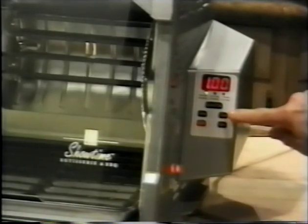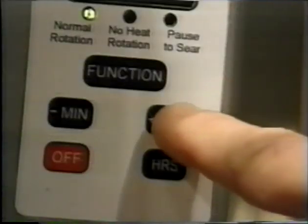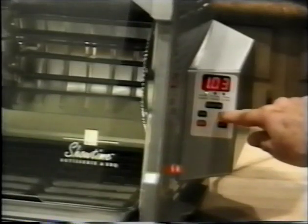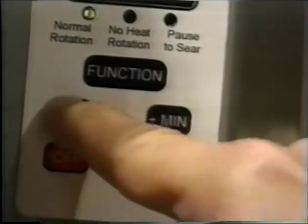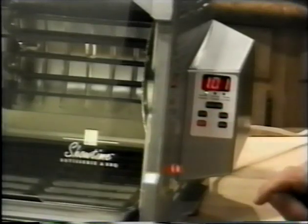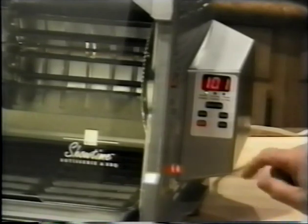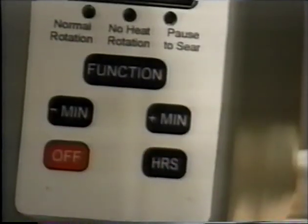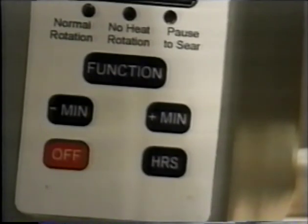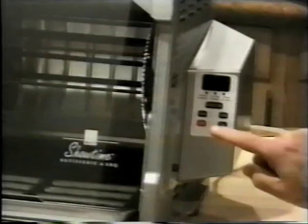Above it is the minute button, and I will give that a press a couple of times and you can add on your minutes. The left side is minus minutes, and we can take away minutes if we so desire. And of course, we have the off button down over here. That turns it off, although your machine stops automatically when you're using it.